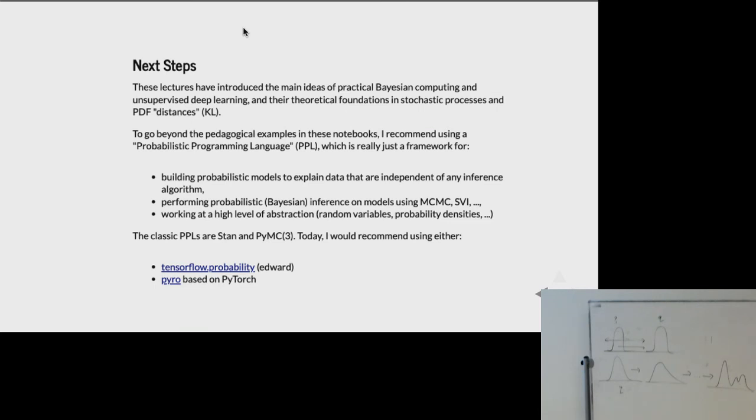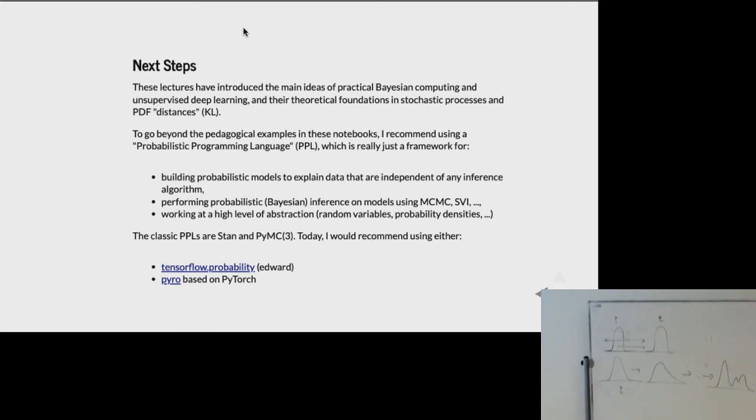So if you've already drunk the TensorFlow Kool-Aid, then there's an add-on package to TensorFlow called TensorFlow Probability. That used to be something called Edward, which was actually written by a grad student, and then Google hired him, and he no longer had time to work on it. So TensorFlow Probability is the probabilistic programming language for TensorFlow, and the one for PyTorch is called Pyro. They have pretty similar ideas, so once you've learned one of them, it's pretty easy to work in the other one.